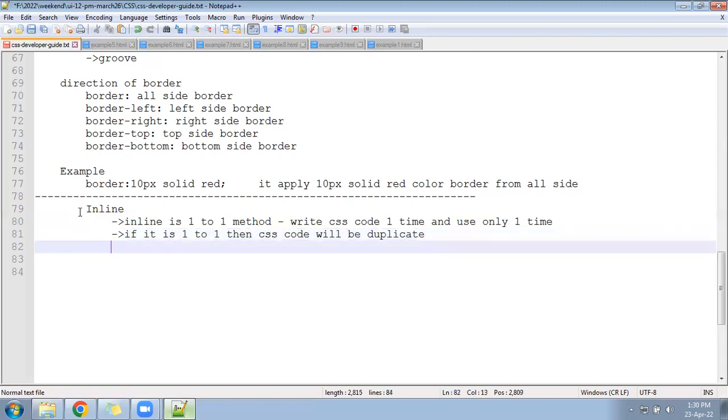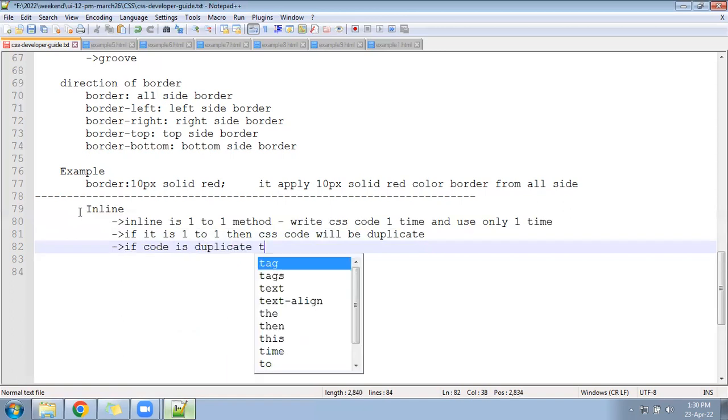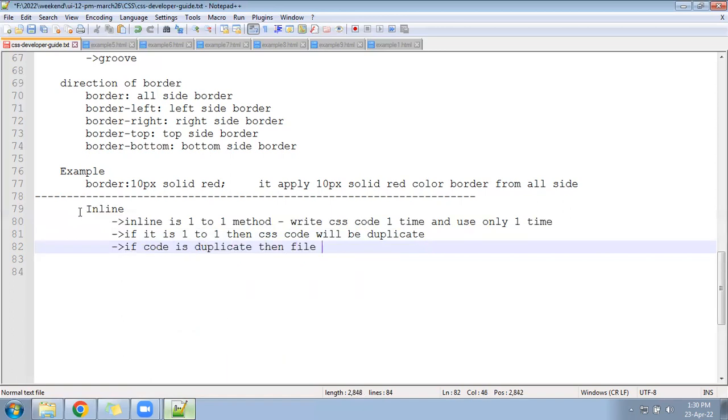Now right below, if code is duplicate, then file weight will increase. If the CSS code is duplicate, then file weight will increase.